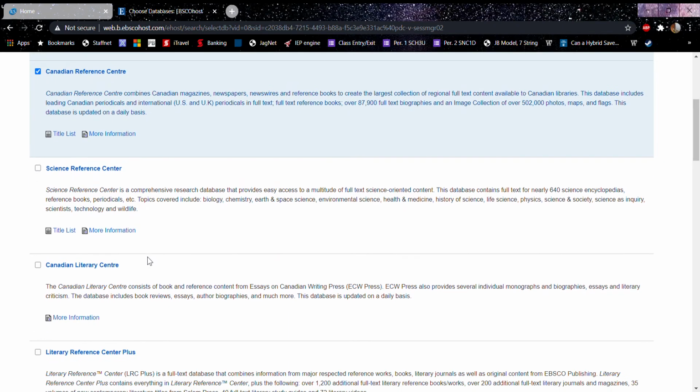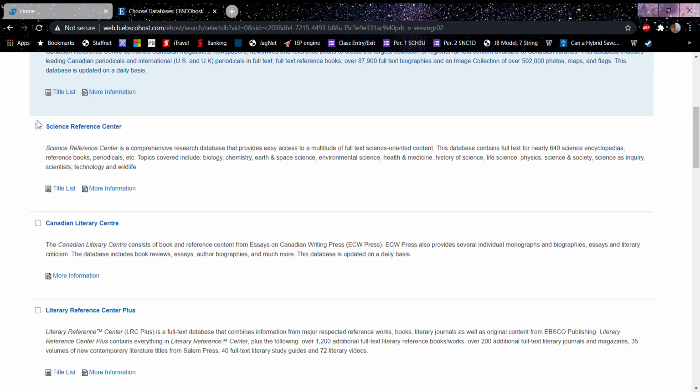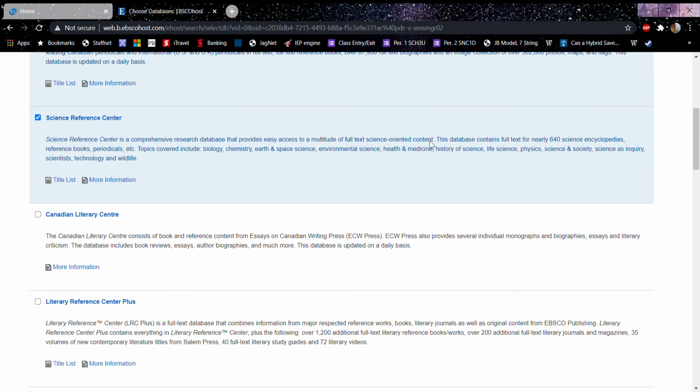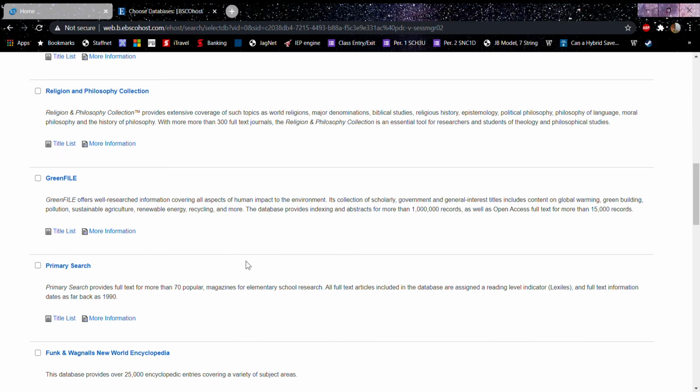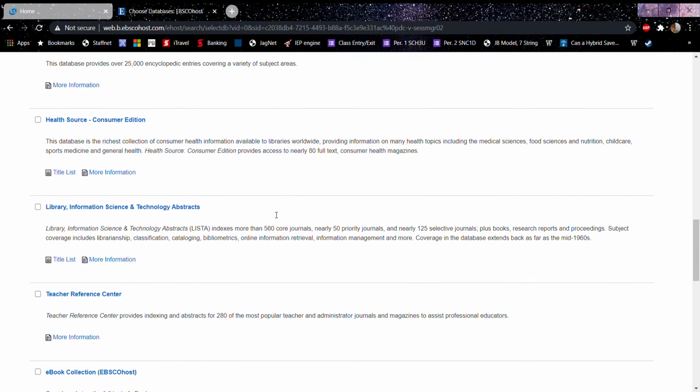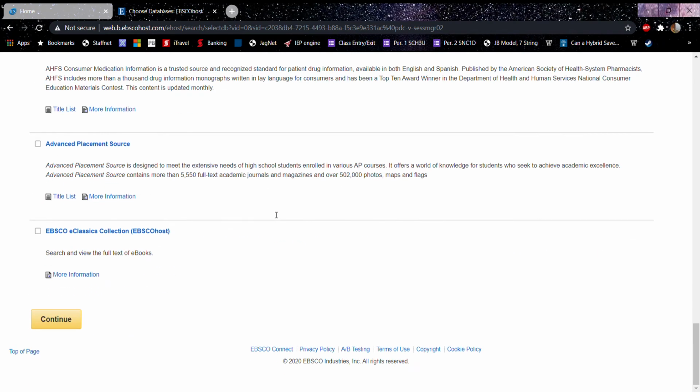The other one you should probably check off is Science Reference Center, which gives you a lot of databases that have to do with sciences from a wide variety of fields: biology, chemistry, earth and space science, environmental science. GreenFile is another one that talks about impact on the human environment, so we definitely want to click that one. Then we can scroll down and click continue.